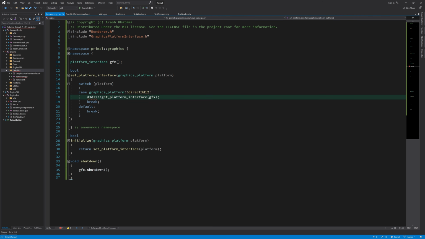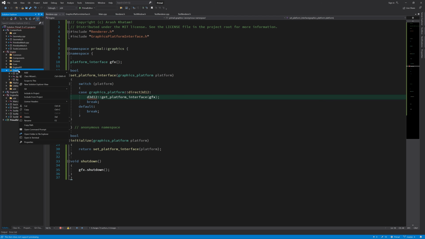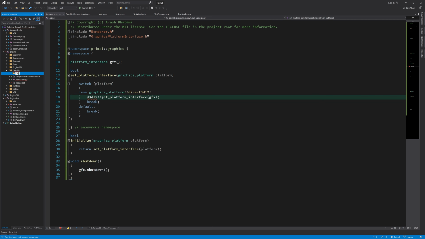Okay, now we are kind of ready to start implementing our low-level renderer. So here I'll add a new folder for each low-level renderer that we are going to use. The first one of which is DirectX 12. And the first file, of course, is the one that will get us the interface.